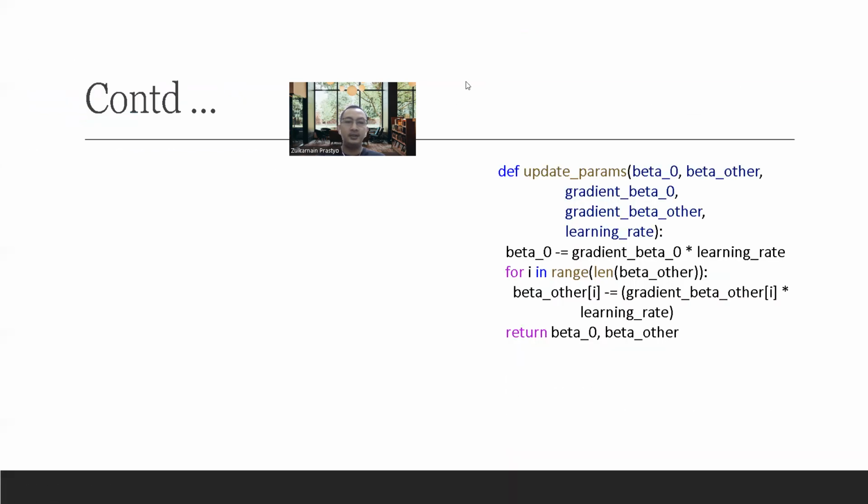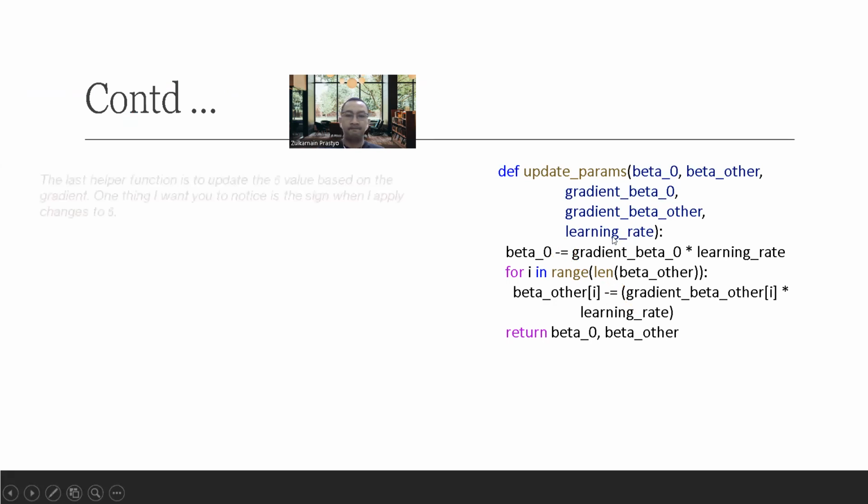Okay, the next, continuing from the code, I will try the update params function. This function is a helper function, and I will update the beta value based on the gradient.